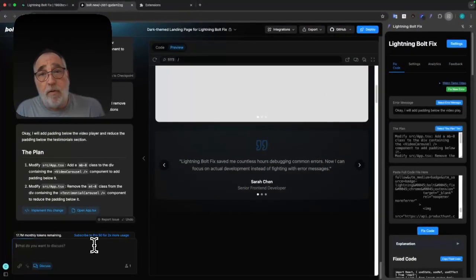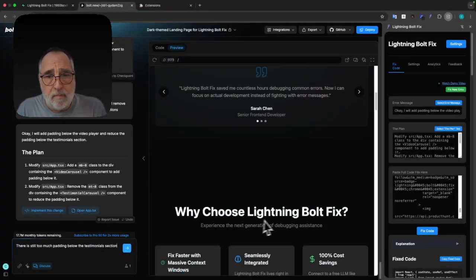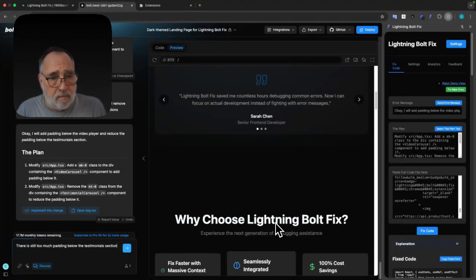It happens whether you're using Bolt or Lightning Bolt Fix. So I want to fix that. I still think there's two. Or maybe it's because there's too much padding above the Why Choose Lightning Bolt Fix section.